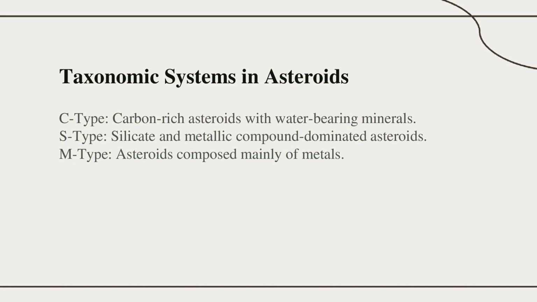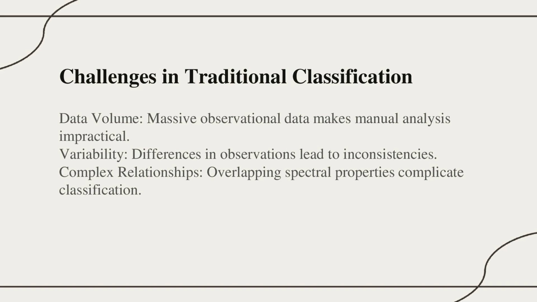Interesting. And what about random forests? Think of it as a bunch of decision trees working together. Each tree gets a random subset of the data, and then they vote on the final classification. So kind of like a democracy of decision trees. Yeah, you could say that. It helps to improve the accuracy and robustness of the classification. Makes sense. What about those support vector machines you mentioned?